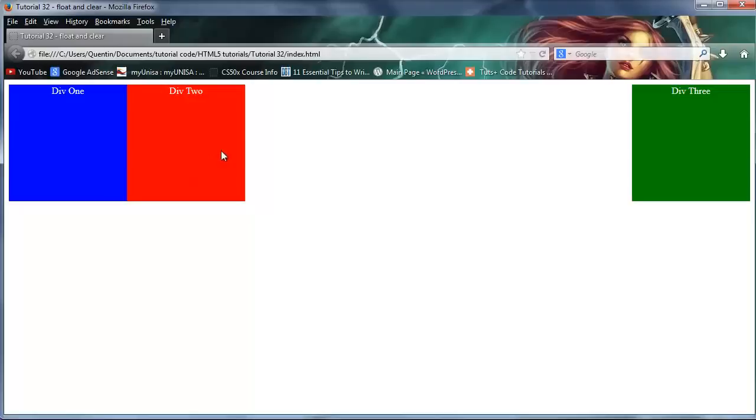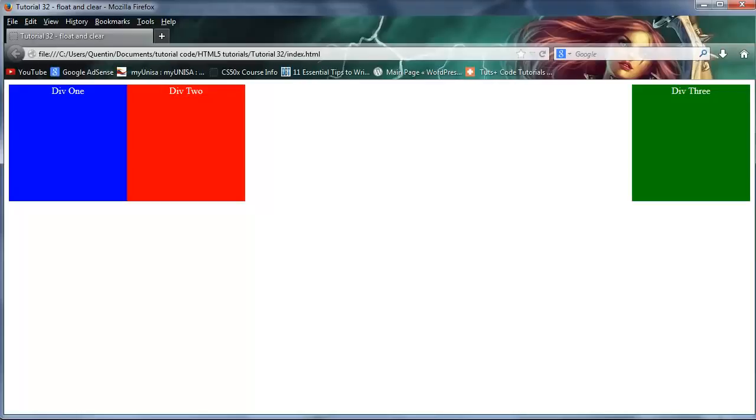Okay, so whenever I want to create three different columns, I want them to be right next to each other, unless, you know, if I put a margin in just to give a little bit of space, I still want those two margins of the divs to be touching, in other words. So I'll just float them all left, one after the other, and they all appear next to each other, which is very cool. That's just the way I like it, so you don't have any wasted space like you would over here.